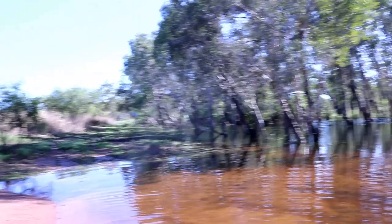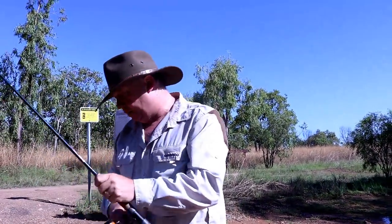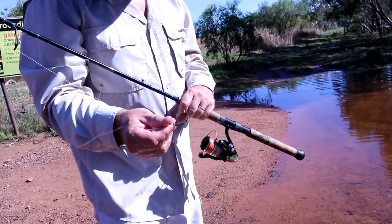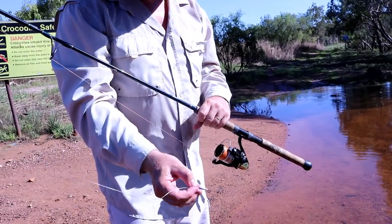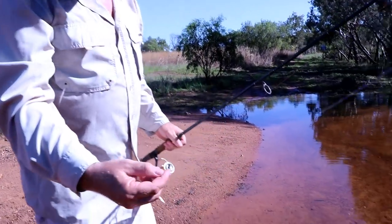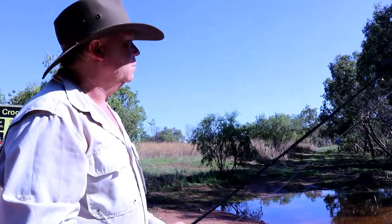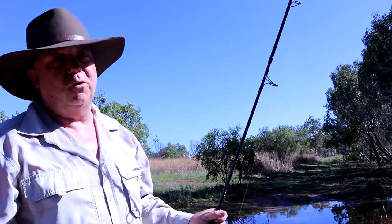The gear we've been using today is a Shimano T-curve rod. I've got some Power Braid. I'm using a weedless U-band hook — because there's so much weed in here, I started putting a couple of these on. They're a weighted soft plastic worm hook. We've got a 50 pound Schneider leader, and yeah, the T-curve with a Spiros 4000 has been doing the job today. Pretty stoked we've come across this little spot — we've got a Saratoga and we've caught barramundi. Unbelievable. Having an absolute ball.